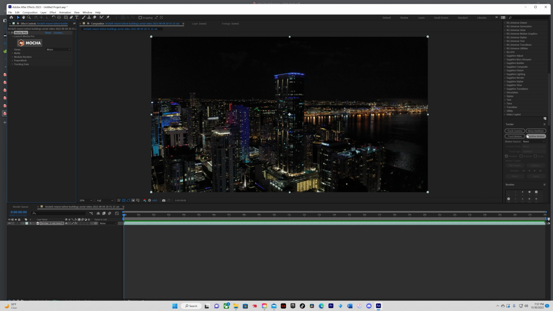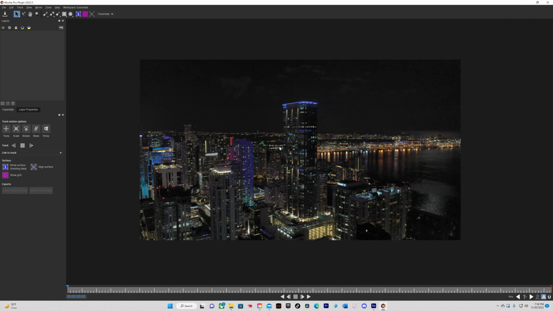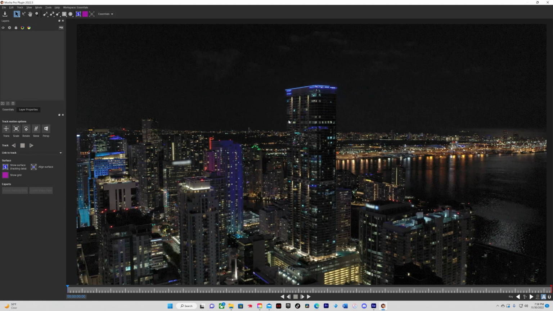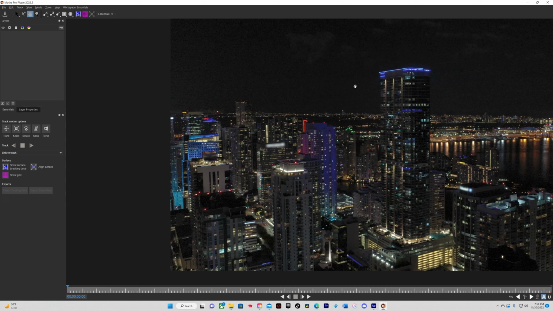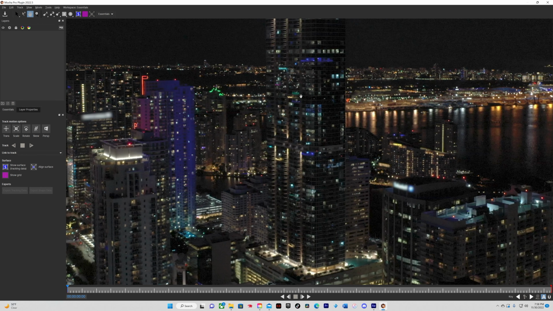See, most of you will track your motion and create solids using that tracker. Mocha Pro is way better. I'm about to show you the power of this tool. You'll never go back to using the regular tracker, I promise you. So if you scroll with the center wheel on the mouse, you can zoom in and out, click down on it, and then you can grab your scene. Super easy.